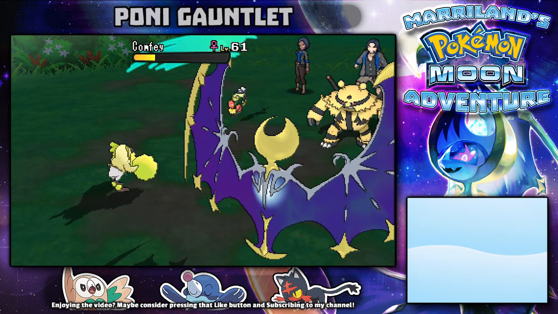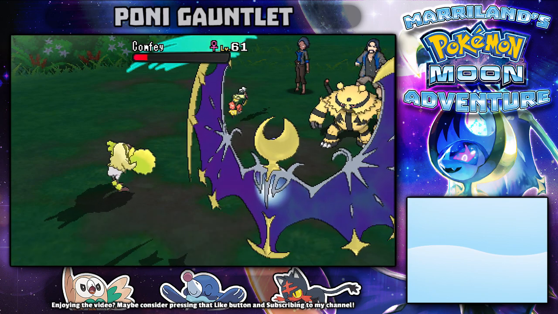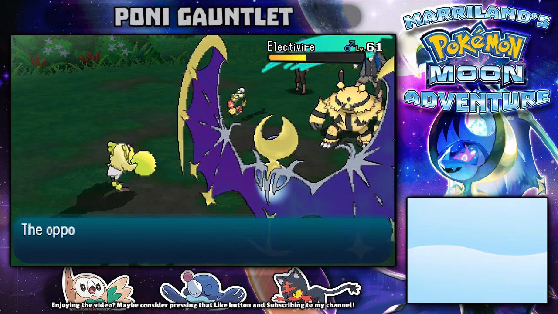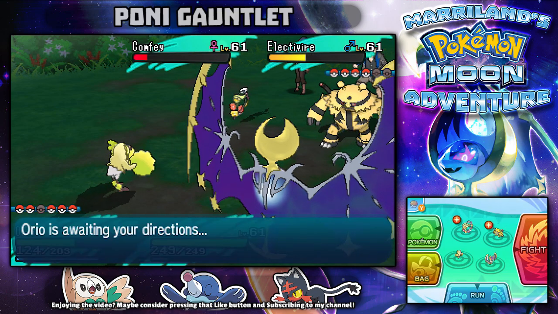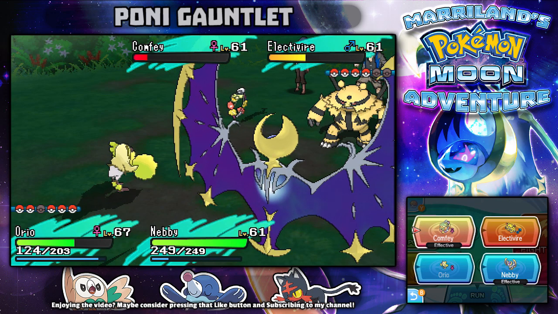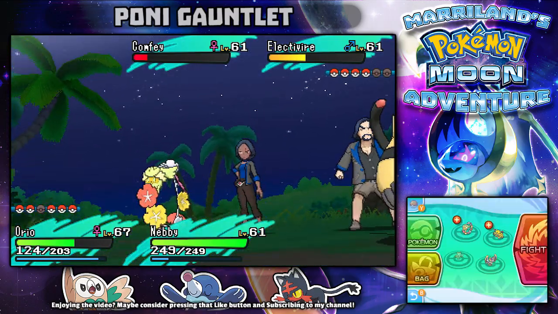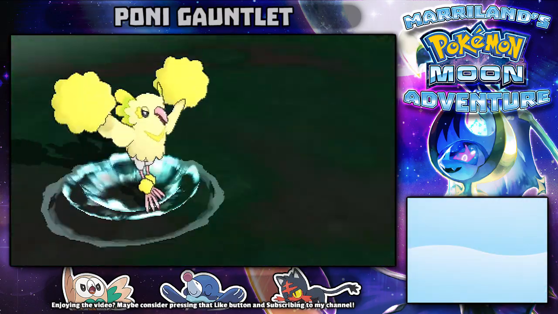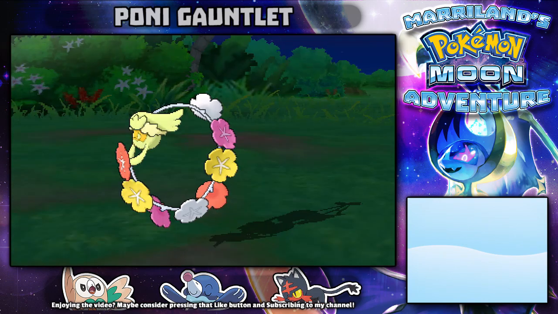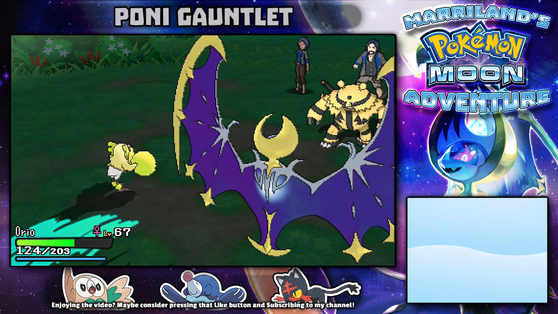Oh my gosh, I can't believe it. It actually hit itself. What is this? This is like a whole new game. I don't know what I'm playing anymore. I thought I was playing Pokémon Moon, but maybe not. Alright, let's Psychic Electivire. This will turn it into a nice 2-on-1, which will be good. Yeah, that thing's really interesting, I guess.